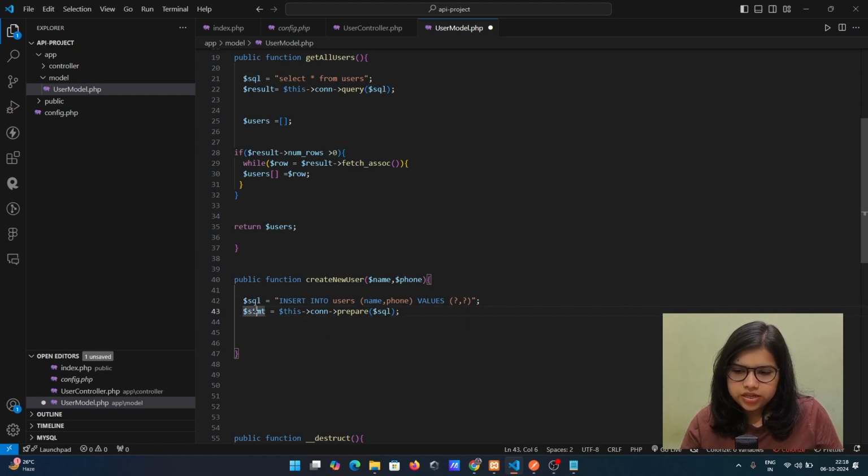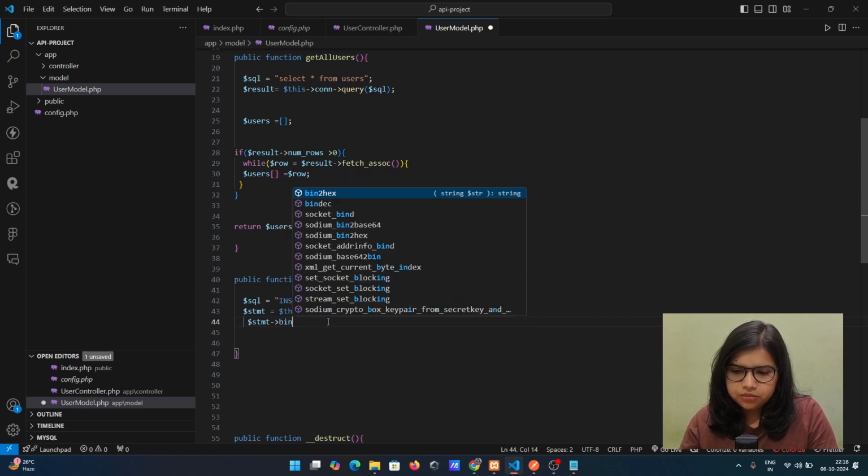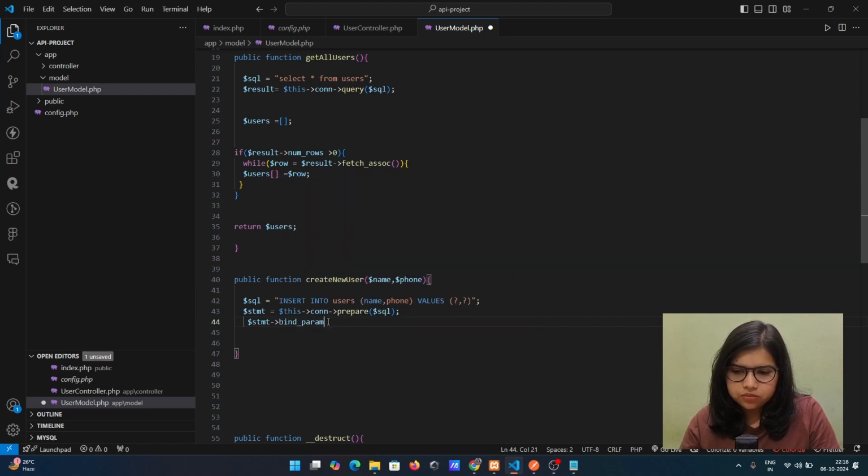And now in the next one we will write stmt, and then bind param, and we will be adding the number of values, the number of fields, and then these two values.